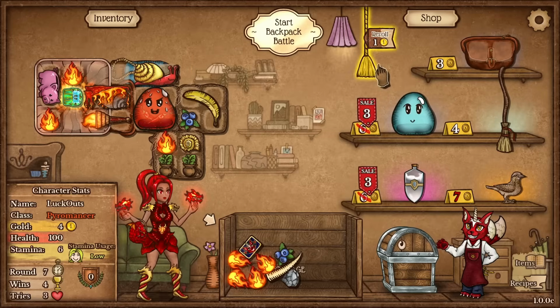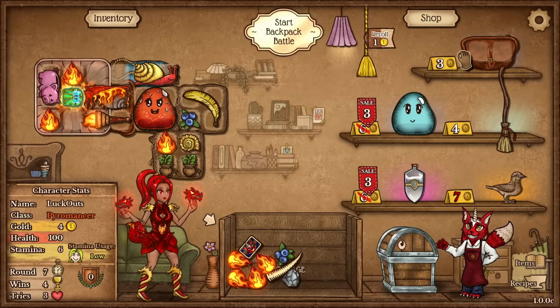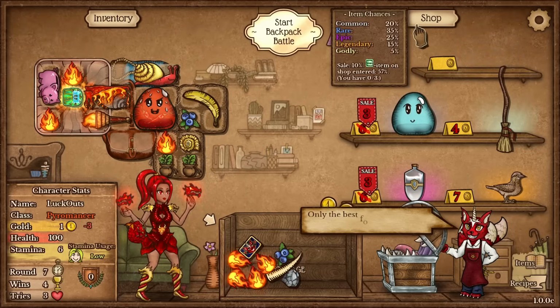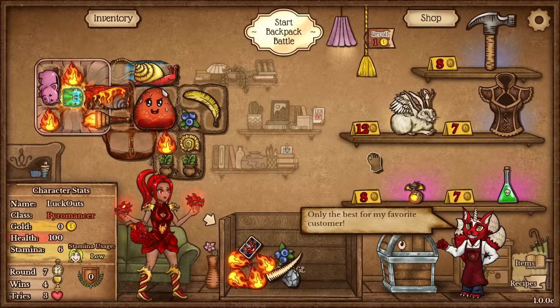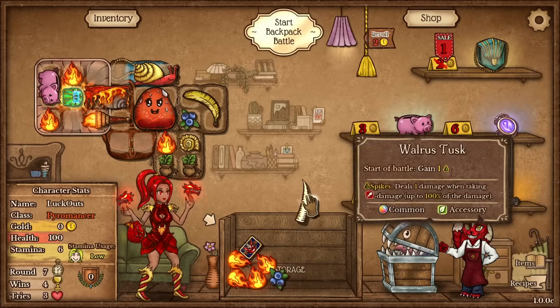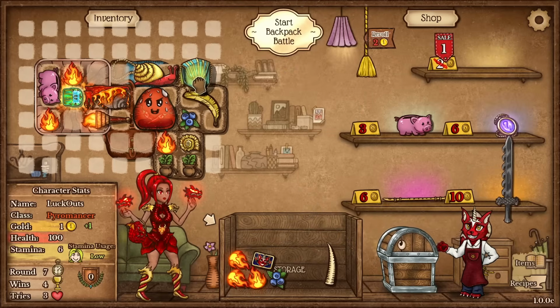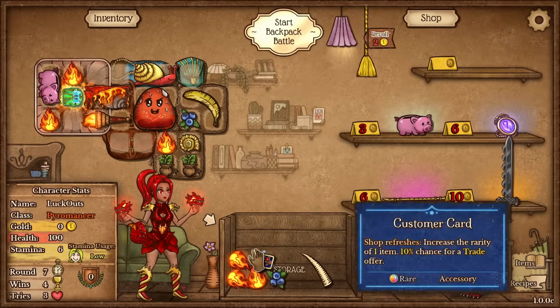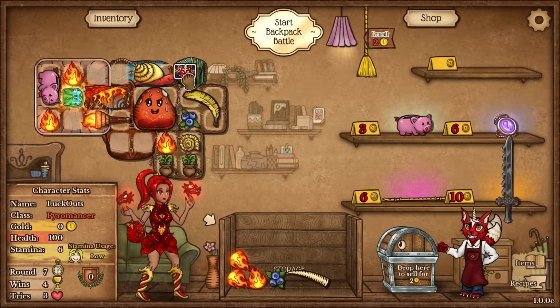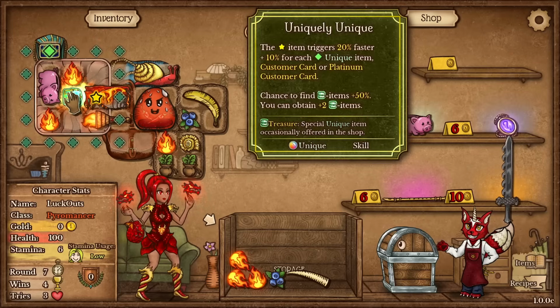That's another Goobers if we want it. That's also potion, which will be nice with our Turbo Shelly. I do want to grab this fanny pack though. And I do want to keep rolling to try and find ourselves one more health pot, which unfortunately we didn't get. I'm going to sell one more flame to grab this protectable purse, because that's going to be a lot more block for us also. I didn't have a customer card in because I did want to find our health pots, but it is going to make our Turbo Shelly even more turbo.